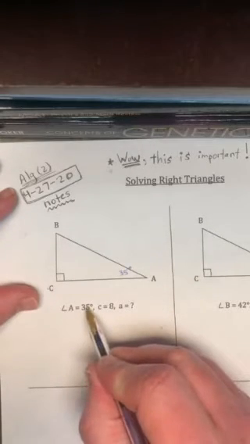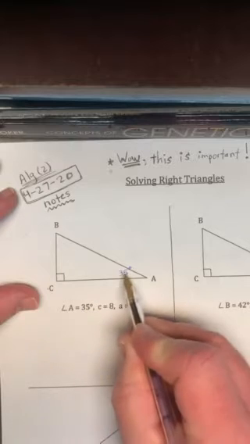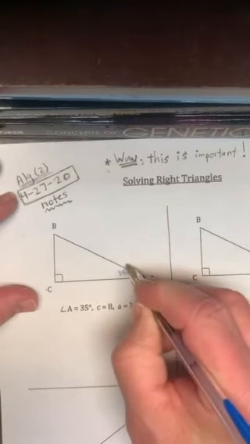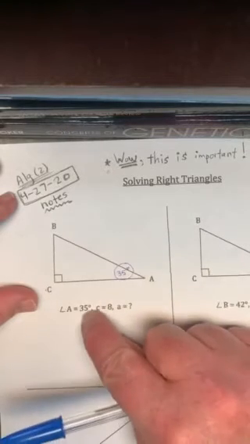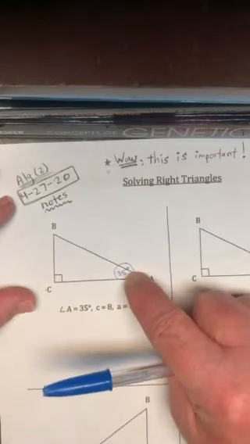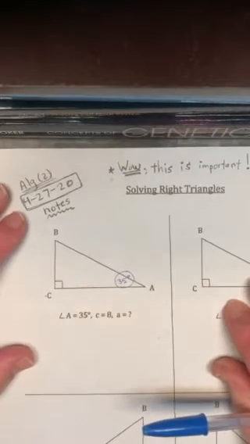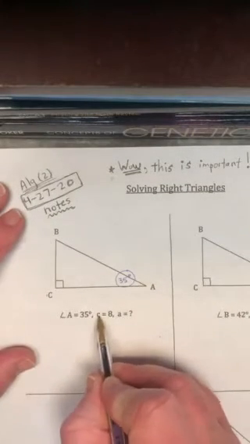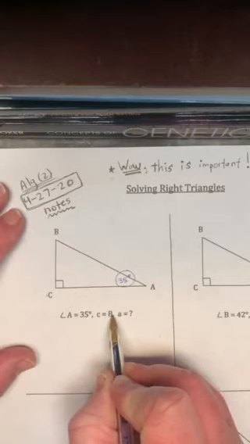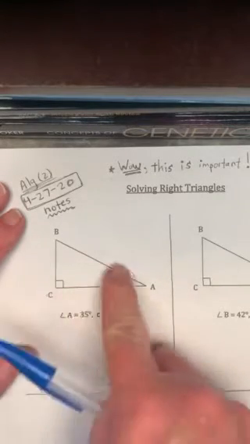Now, guys, obviously that's the angle that they're giving me. So I'm going to circle that corner and concentrate on it, and I'm going to call that my reference angle. That'll be the angle I'm referring to, 35 degrees. Agreed? Now, side C is 8. Now, careful, you're thinking, oh my God, which one's side C?